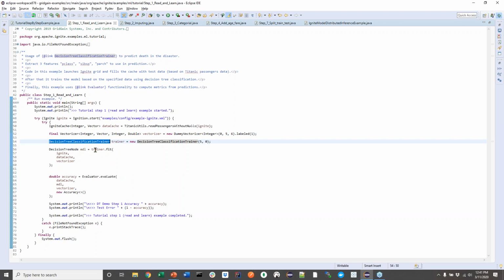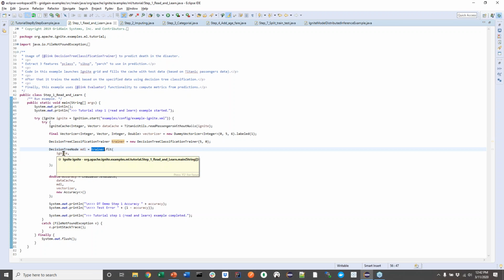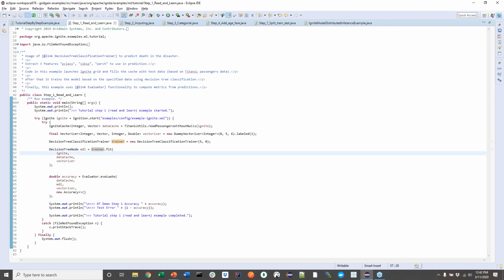We do the trainer, and this is the part that runs in massively parallel fashion. You declare the trainer here, and it sends the Ignite handle to the cluster, which points to the particular cluster you want to use. You can use more than one cluster. Here's the data cache, the OLTP data, and here is the extractor that says pull out these columns to use within the numerical vector. You run it, which takes a certain amount of time, and then you evaluate it. We do an accuracy calculation. For those of you who are data scientists, accuracy is useful for data sets that are not too imbalanced.